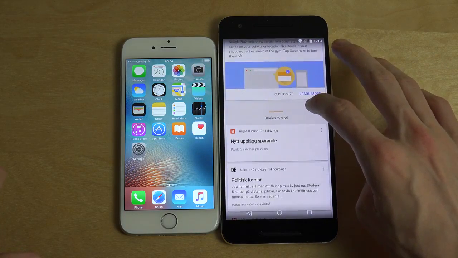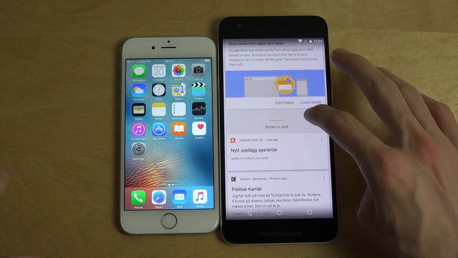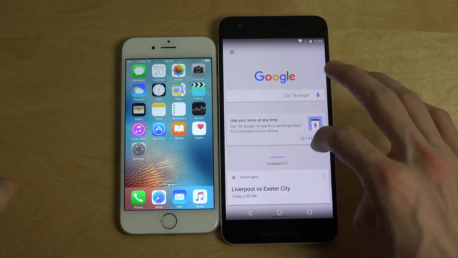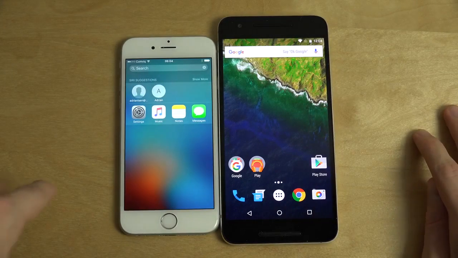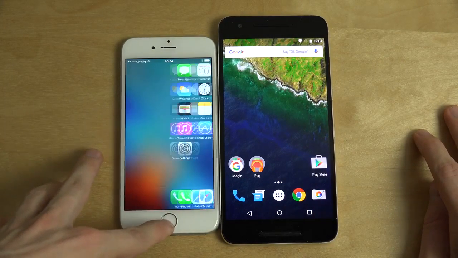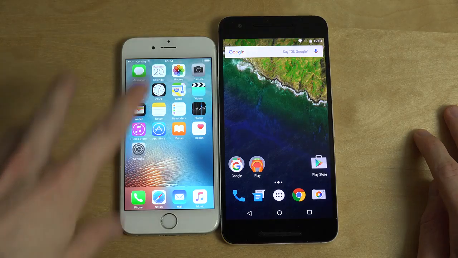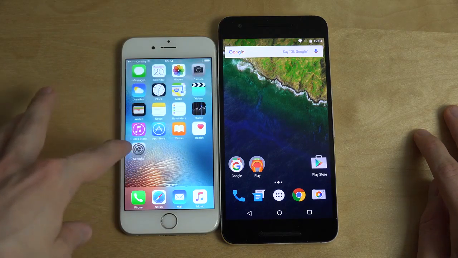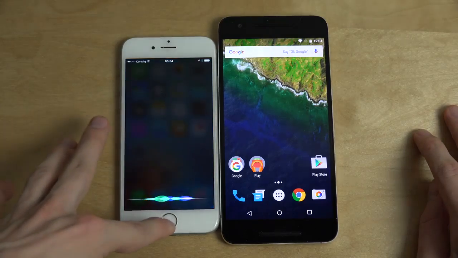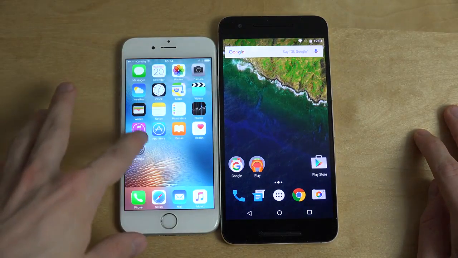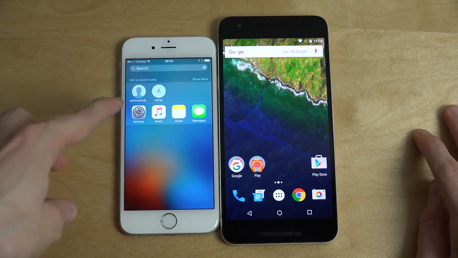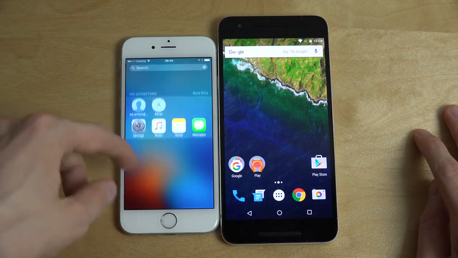So of course you can see some details in here as well, about your Google Now stuff. Actually, you don't get anything similar to Google Now. I'm pretty sure like an area where you see all the latest stuff, I think, in an iPhone. I mean, sure, you have Siri, the voice assistant, but you can't see the latest stats maybe. Or wait a sec, you can maybe in here sometimes.